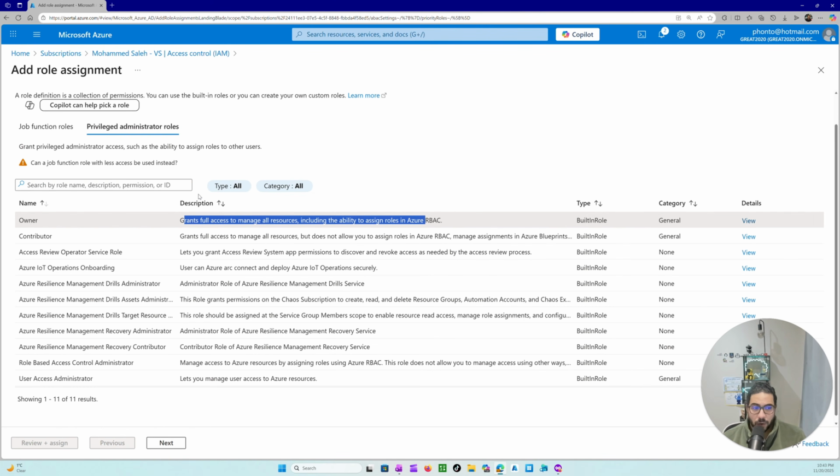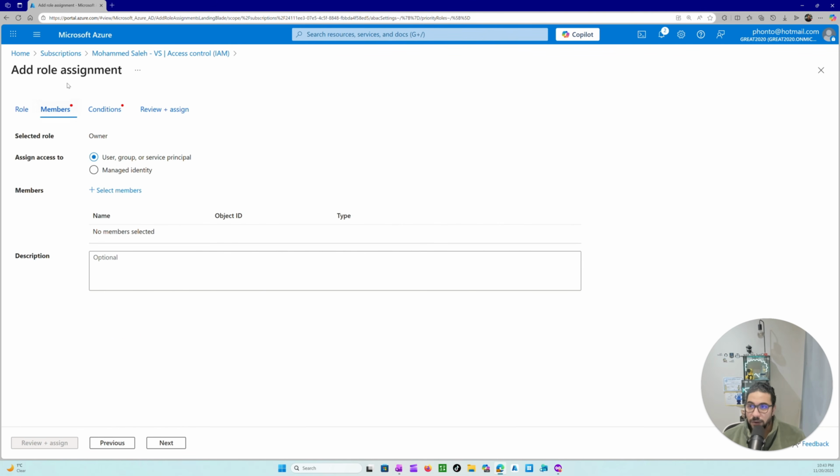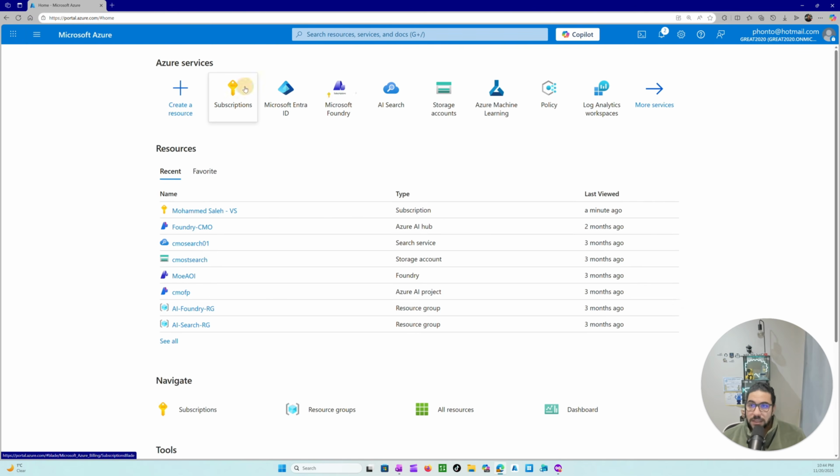Depending on the scope, I can give somebody VM administrator, network administrator, contributor, or whatever, storage account data reader, and so on. Each permission has its own access and its own policies or permissions that they can execute within the Azure subscription. But again, you just select the permission, then click on next, select a user or group, select your email address, and then you are good to go. Okay, so that's also one thing.